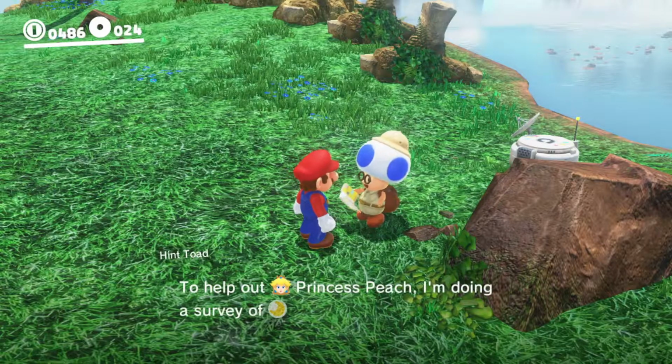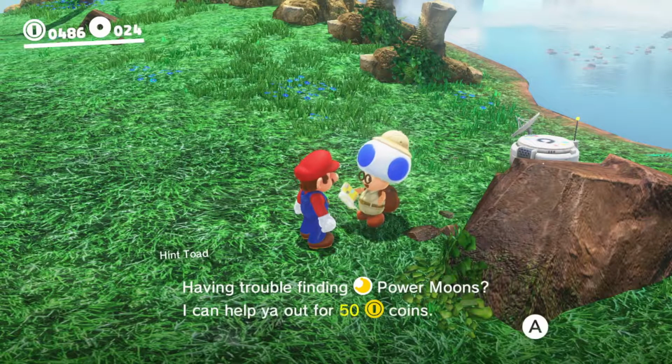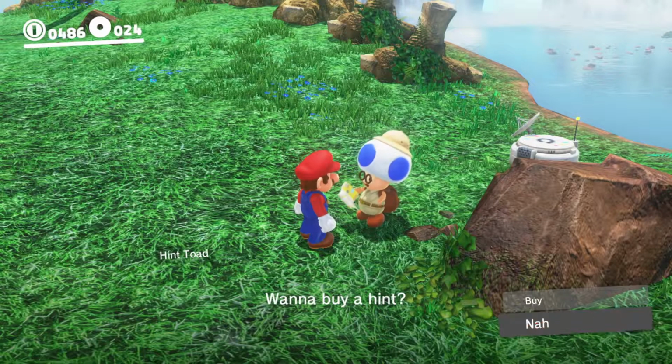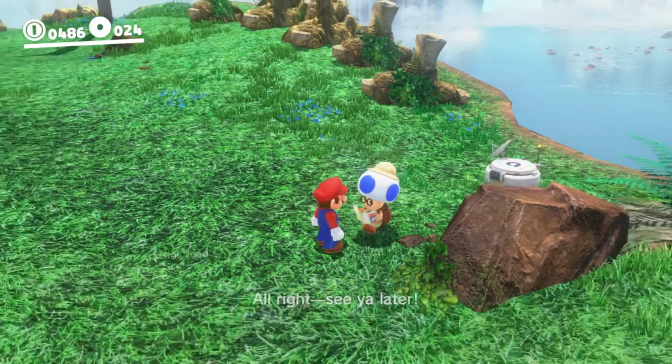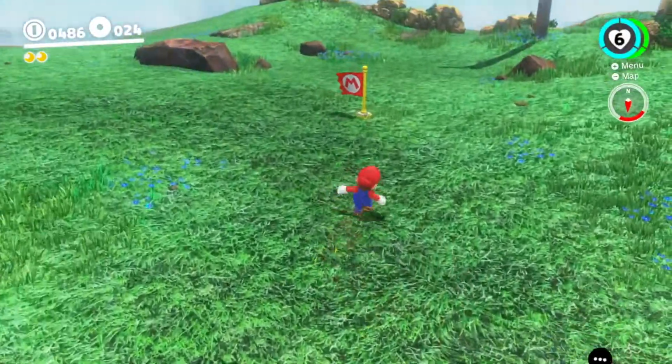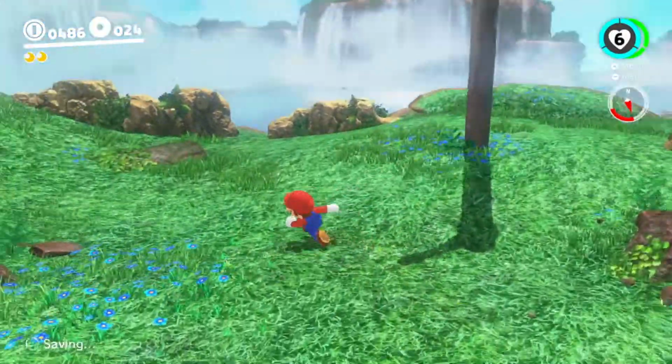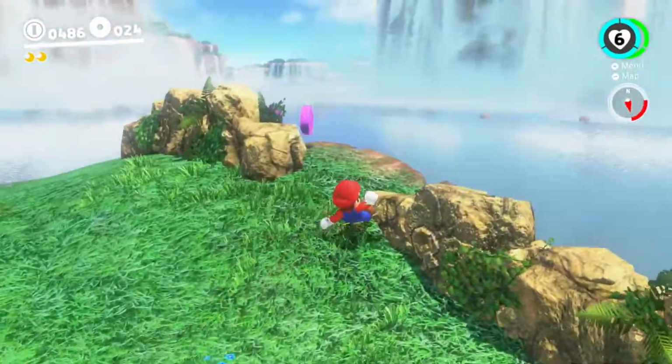So, saying hi Mario. Okay, so essentially if we're having problems finding the power moons, we can give Toad 50 coins and he will give us a hint about how to get to it. But we're going to say no to that, and we're going to keep on hunting away. But you can use that to get some hints if you are struggling to find any additional moons.